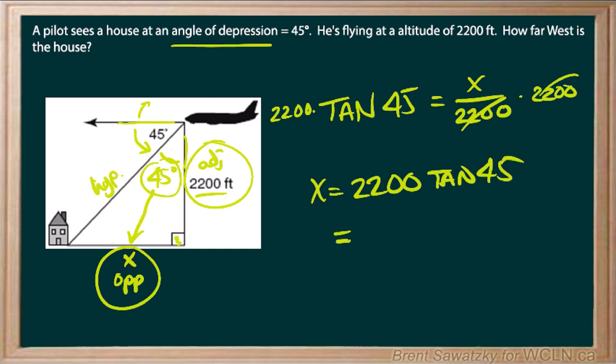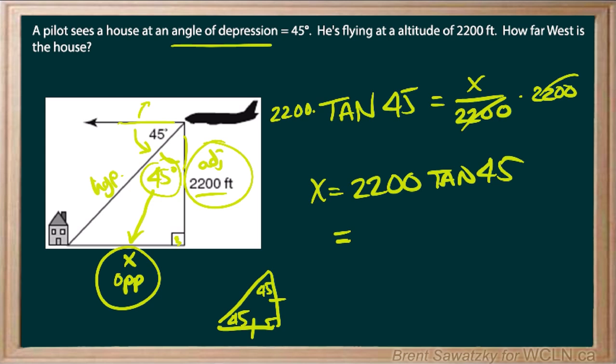And actually, before we pull out the calculator, do you have a guess? Could you do this in your head without a calculator? Give that a second. Well, 45, remember, it splits the 90 in two. And so we always know that if we have a triangle that's 90 here and 45 there and 45 there, well, that tells us that this side and this side must be the same. So that's a good little thing to keep in your head.